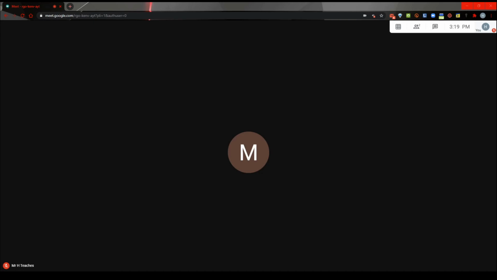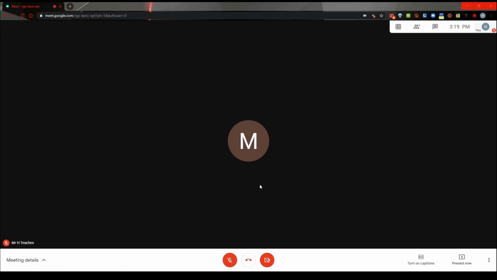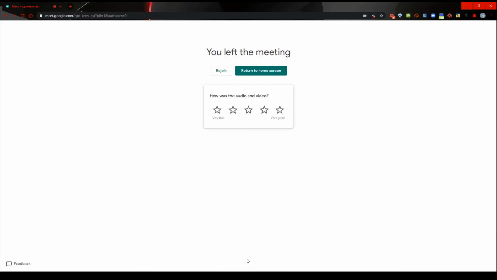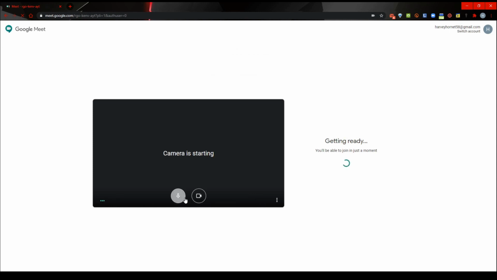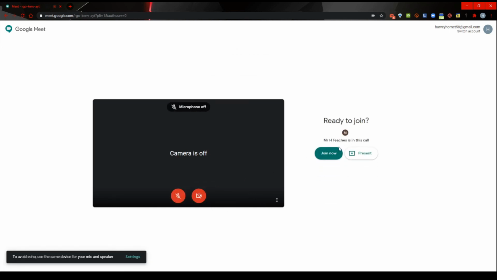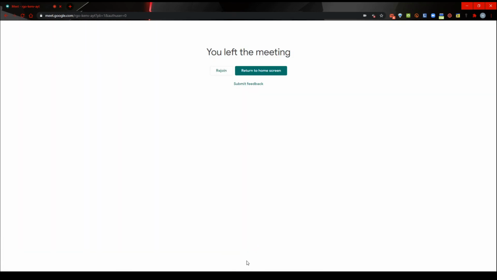Once the Google Meet is over, students can leave the call by moving the cursor for the bottom bar to pop up and then click the bottom middle button, which says Leave Call. This will bring us to a screen that allows us to either go back to the Google Meet homepage or to rejoin the session. So if the students leave accidentally, they simply need to click Rejoin to take them back to the beginning. Then they can join again. Or they can simply leave the call and return to home screen.